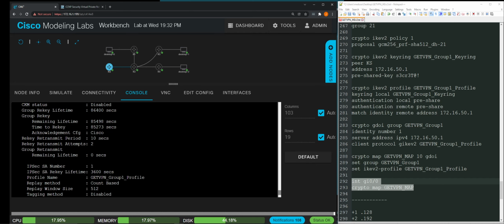And then again, that command that we did earlier for the rekey parameters, it'll try 2 different times with a 10-second interval in between. So if it can't make contact when it sends out rekey messages, we'll retry after 10 seconds and then stop after 2 attempts.